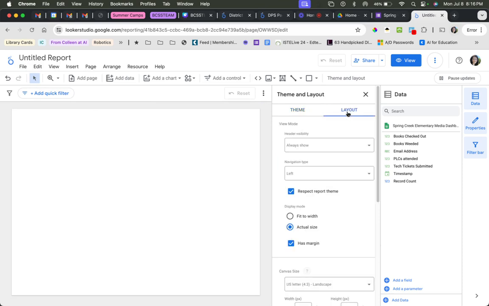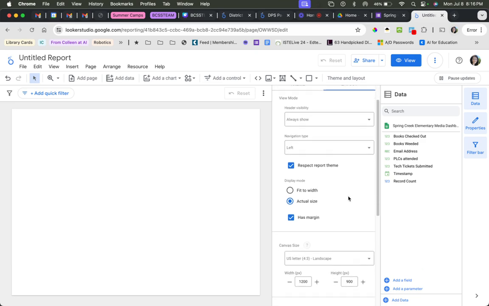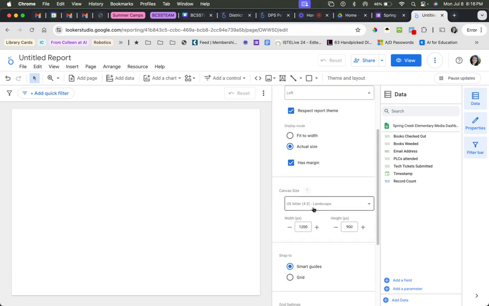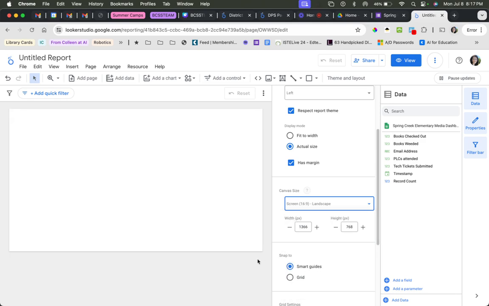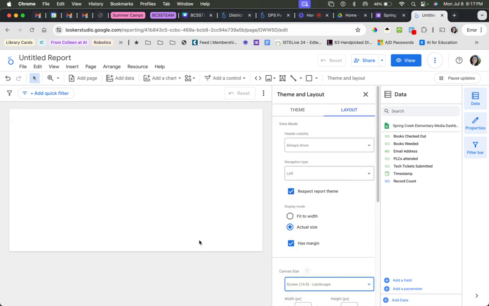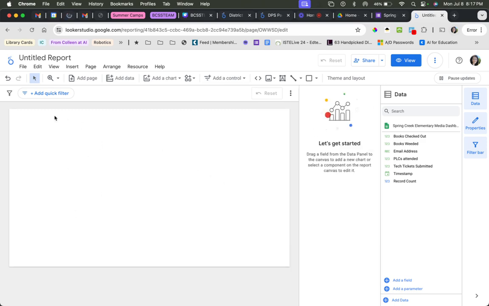You choose Layout, and then you go down to where it says Canvas size and choose Screen 16:9 Landscape. That's going to be like any of your TV screens in your rooms or in your school, or a lot of monitors are that size. Then you can close that tab. Now, I'm going to give you some pre-made things to get started, and they will fit exactly in here.